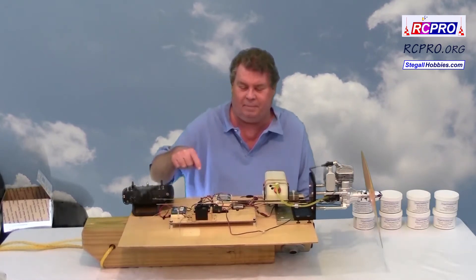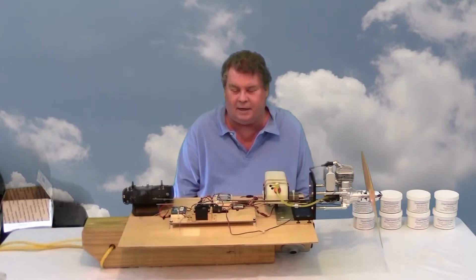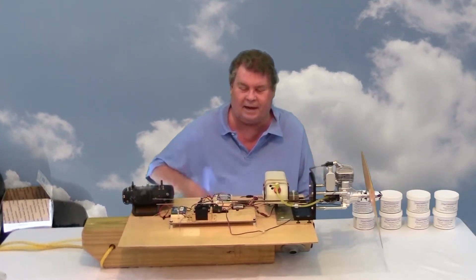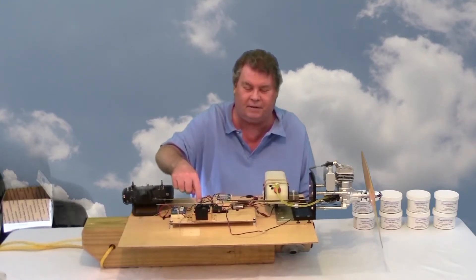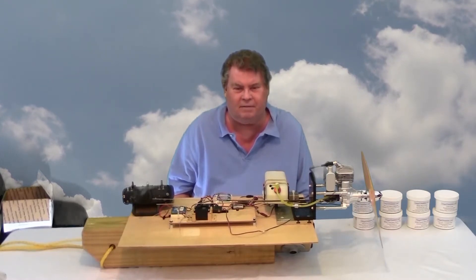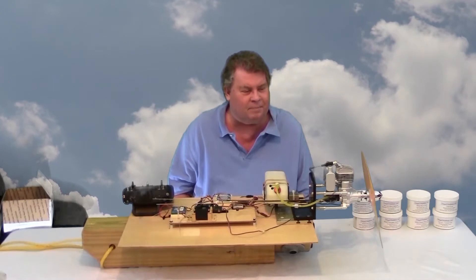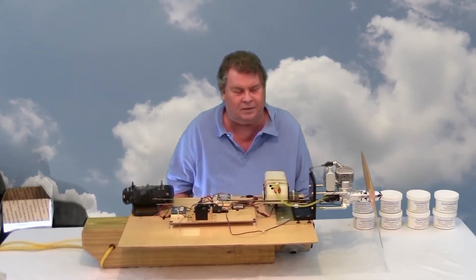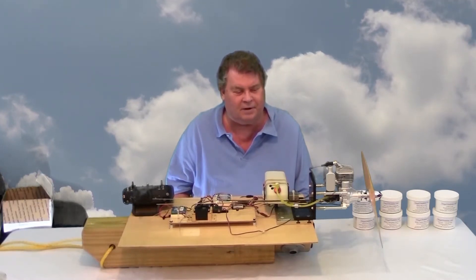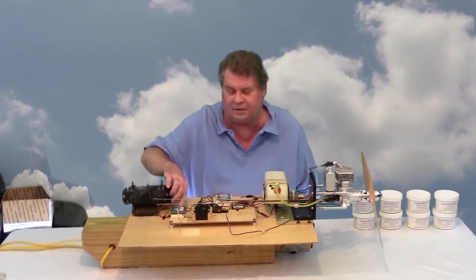I had already set up a telemetry setup earlier but I revised it and added a choke servo. I don't like reaching in for a choke even if I've got some kind of wire to do it with, and I want to make sure that when I set up an engine with an auto start on it, I also have choke. So I'll show you how this works.